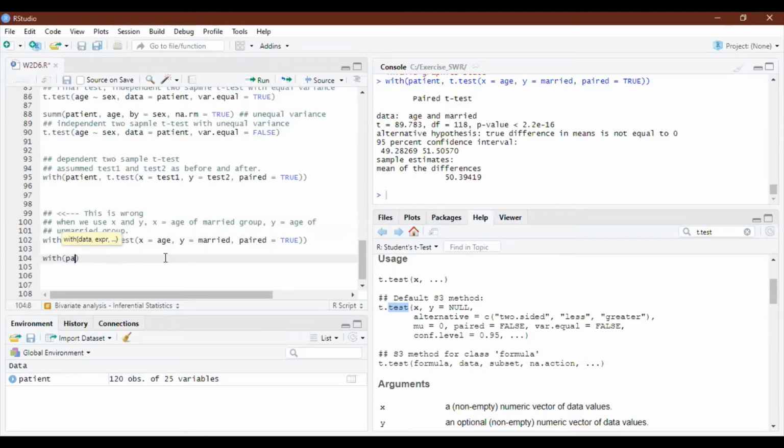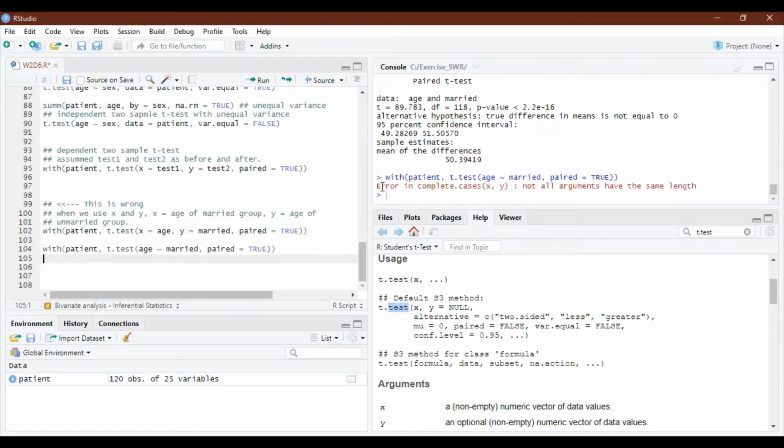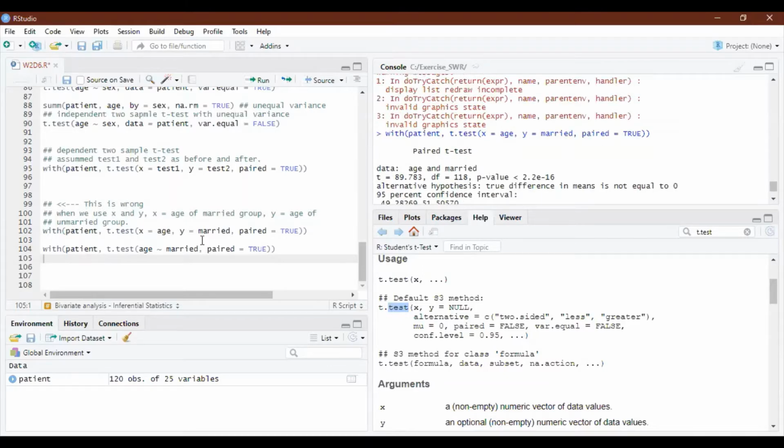Because in our patient data set, with age and married, when you try to use the formula, I think it didn't work, because we still have the same problem: the married and unmarried groups do not have the same sample size.